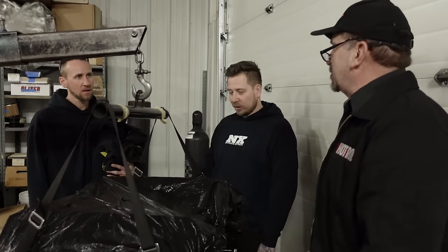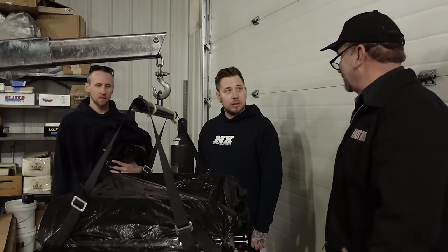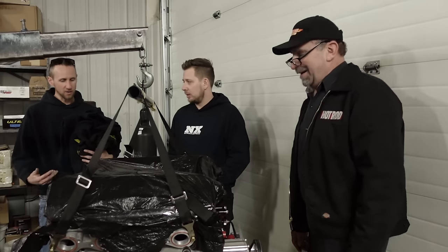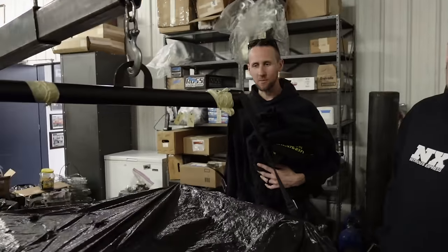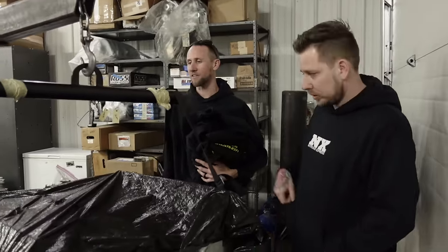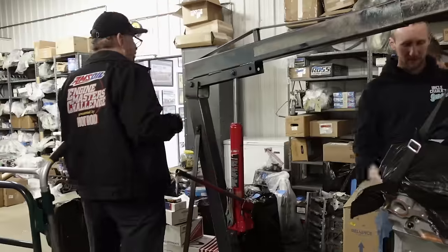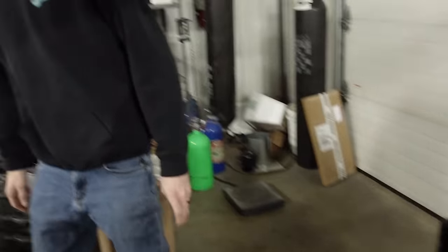After they sent the other one over, I got another set on my desk. They had the right number of holes but the pattern wasn't even close. When I was trying to find valve cover gaskets for these cylinder heads, I ordered like three different part numbers and none of them fit 100% right. I can't even find a valve cover gasket that fits this thing — it's some pretty old stuff. That's why I gave up. You might want to dress the welds up — he did okay. He's really getting a lot better. They've got our billet flywheel on there.